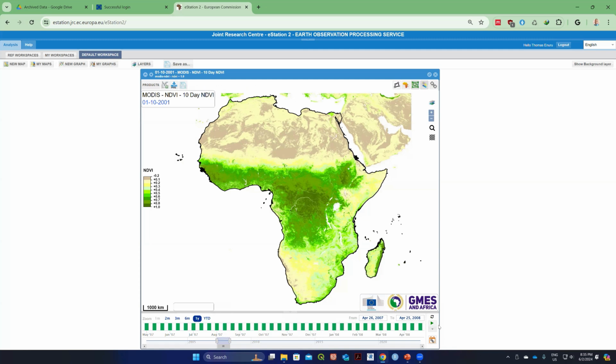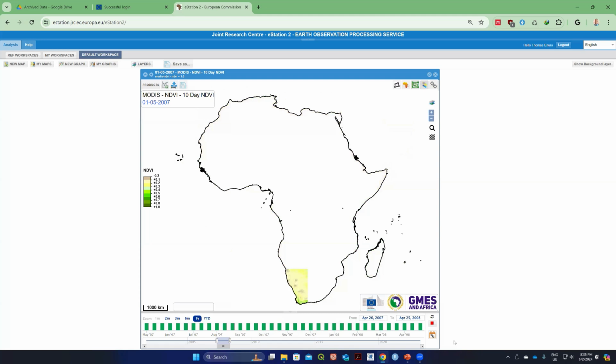But also here, you can play the animation of the data. Simply what I do is click on this, and it will start performing animation to show the data for each time period.